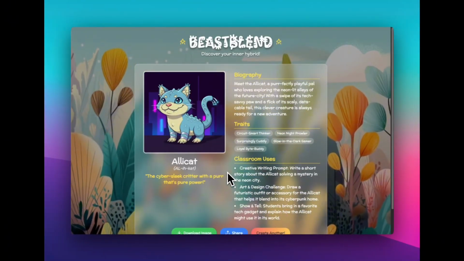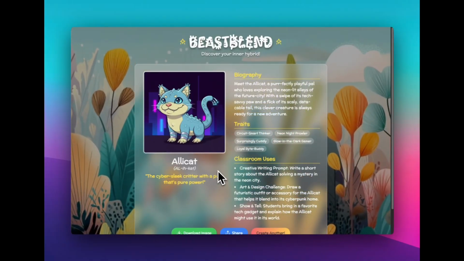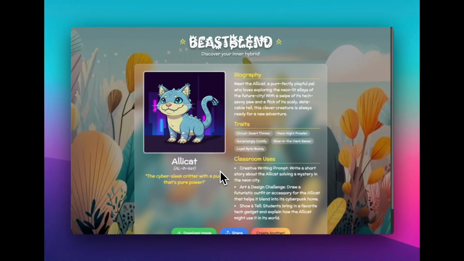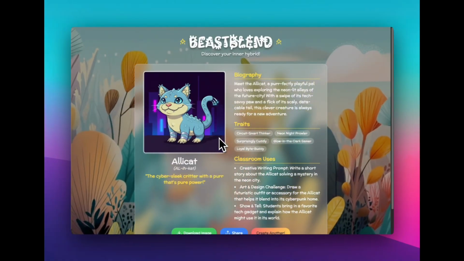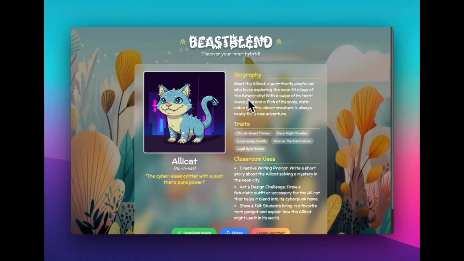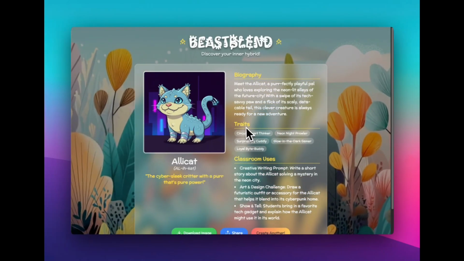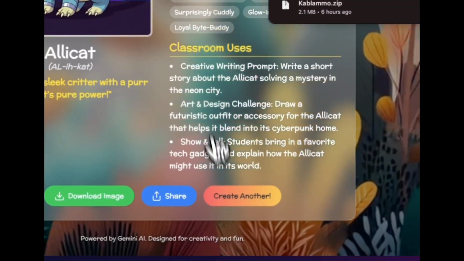Oh my god, it's so cute. So it's still a very cute child-friendly style, but you can see that it's trying to inject the specific vibe that we chose. And again, so cute that it comes up with a biography. It even gives it traits, and you can download that image. You can create another one.